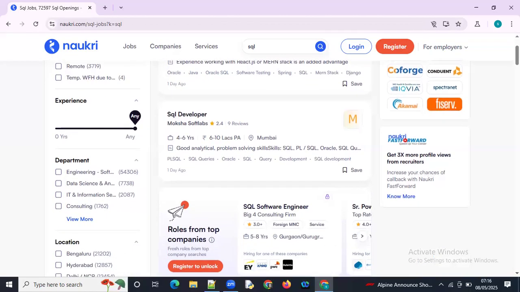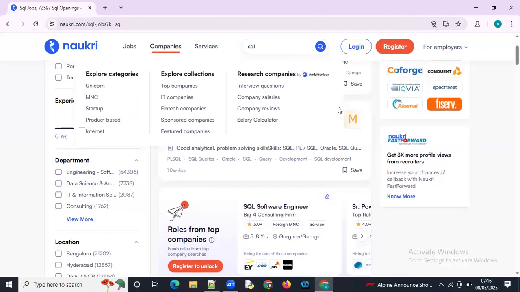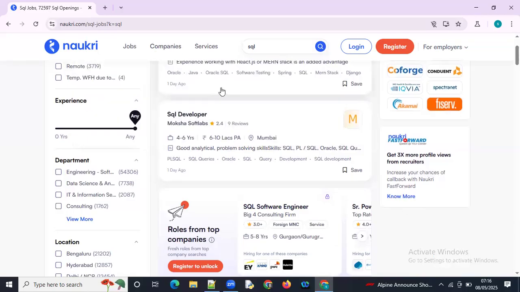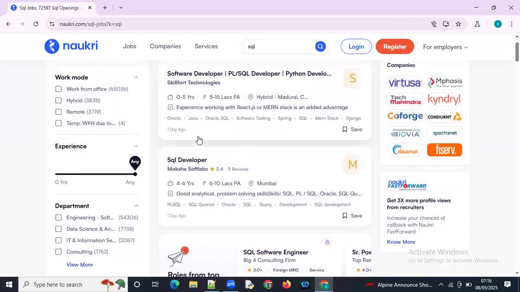Okay, but if you only know SQL and the tools at a basic level, you are not a pro, just at a basic level. Is this company going to hire you? No, because it requires some additional skills also. But if you are a pro in SQL, then it will automatically hire you.